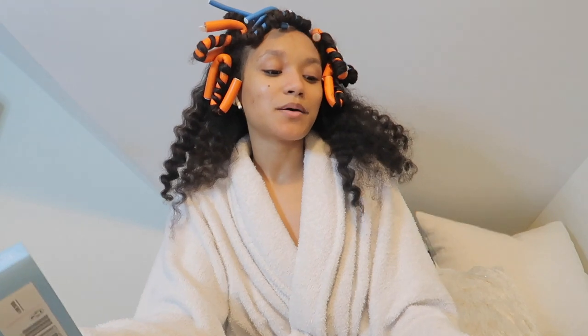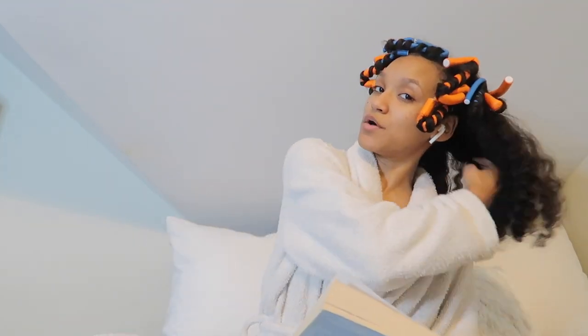Honestly, most of that is relatively what I do, but I did add a few extra things. Like taking my vitamins. That's something I usually do in the morning. But taking my vitamins, cleaning out my bag, things like that. I did like following that list because it made me check off things such as those. So, yeah, I'll put the little list on my Pinterest if that's something you guys want to use or look at.